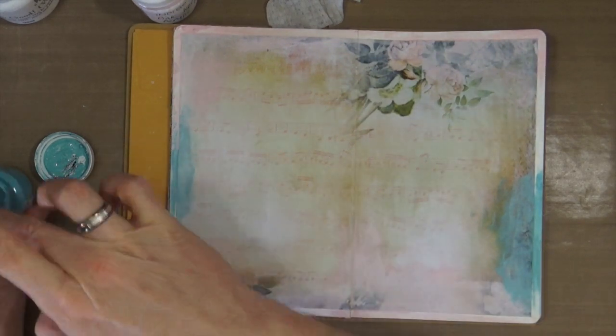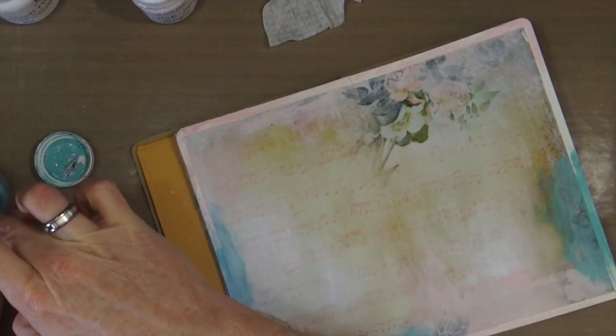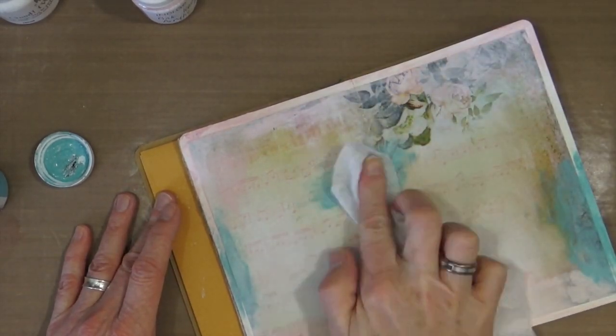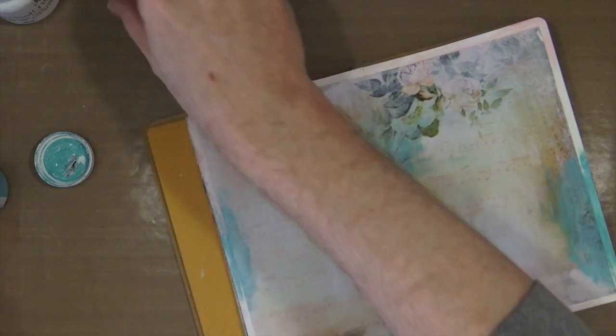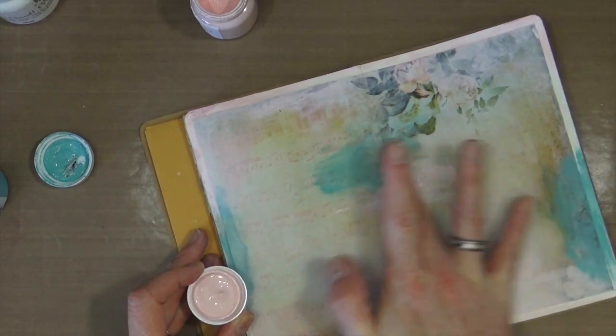And again, I'm just going to apply these with my finger, and I will bring in a wet wipe so I can move some of the paint around, just blend it a little bit, because I don't really want too many harsh lines or edges where that paint is. I want it to look blended and subtle and almost faded away.